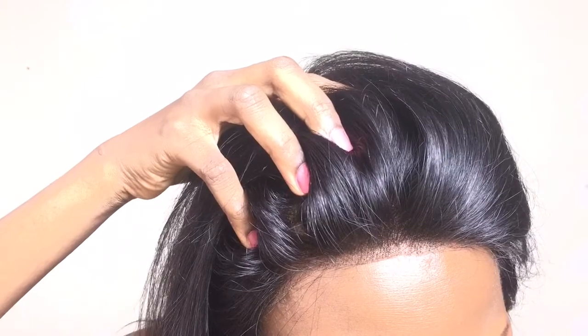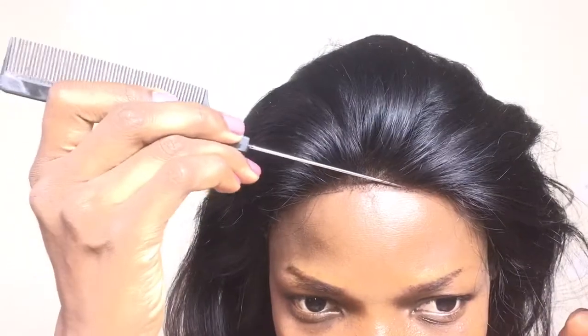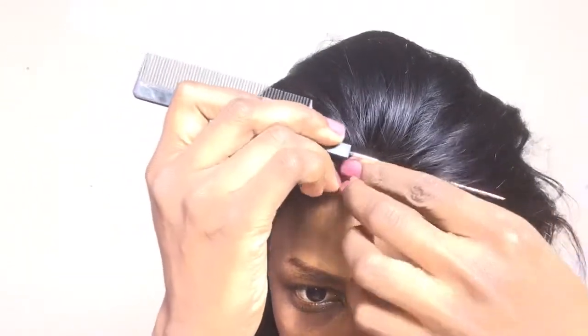As you can see, the hair is so full, so I said it's good for me to make it look so natural and nice, the way I really want to rock the hair. That's what I'm doing — trying now to bring out a little part of the hair from the front.